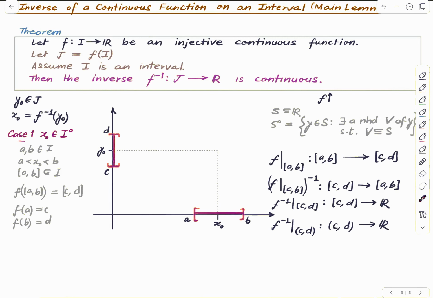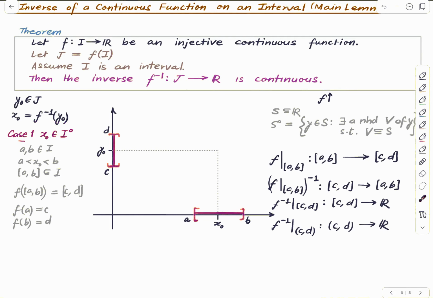If you can show that, given a function, it is continuous in a neighborhood around a given point, then the function is continuous at the given point. So this shows that f inverse is continuous at y0, and we are done. So this case is settled, and the other case, as I said, is an exercise. So that gives a proof of this theorem, modulo the remaining case, and that, as I said, is an exercise.